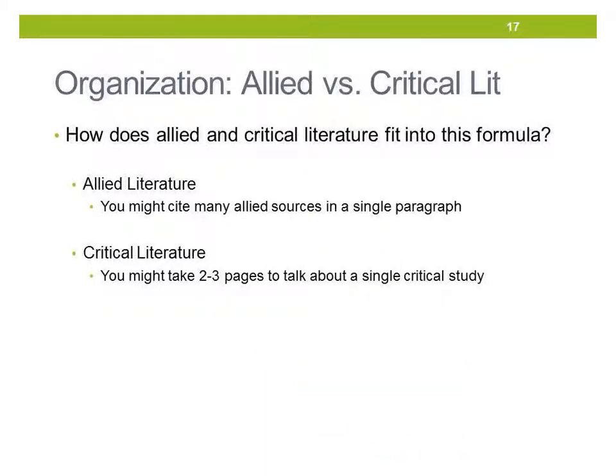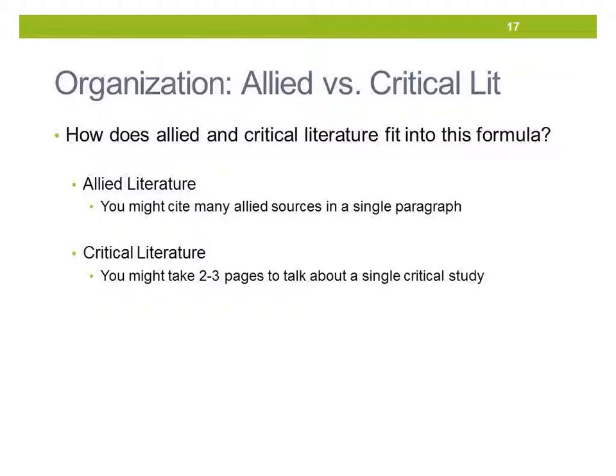Now, before I move on to allied versus critical lit, I just want to point out that in the slides on the PowerPoint available up on Moodle, I have a series of examples for sections and subsections of some theses and independent studies. So I encourage you to flip through the entire PowerPoint slideshow, since I'm not going through all of it in the video. Alright, so what is allied versus critical lit?